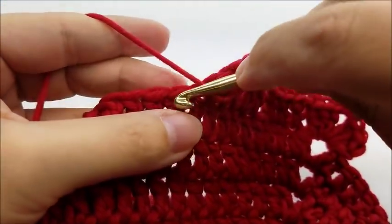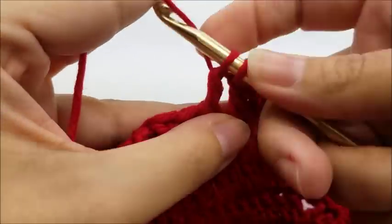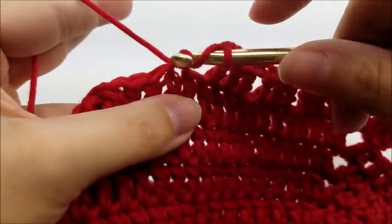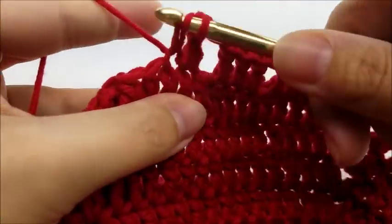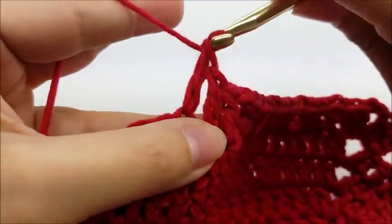And this is the pattern I'm going to repeat until I get to my next point. Chain 1, skip 1, 1 double crochet to the next 3. And this is round 10. So go ahead and repeat this pattern until you get to your next point.